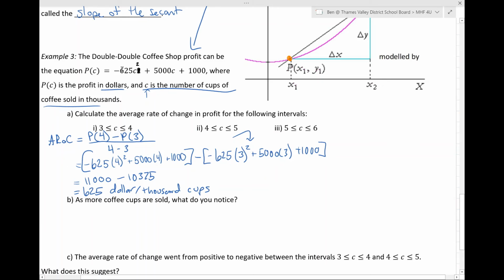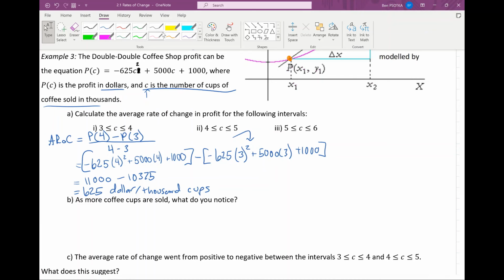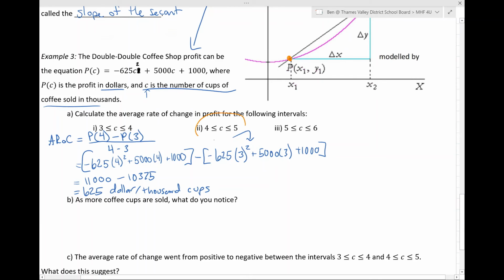Now what I want you to do, and I know I have not left you a whole lot of space, I apologize for that, I want you to handle number 2 right here. Now this time we do not need to necessarily take up as much space. We could just go for our average rate of change. I trust that you are following what we're doing right here. And what we need to do here is we're evaluating P at 5 this time minus P at 4, all divided by 5 minus 4.